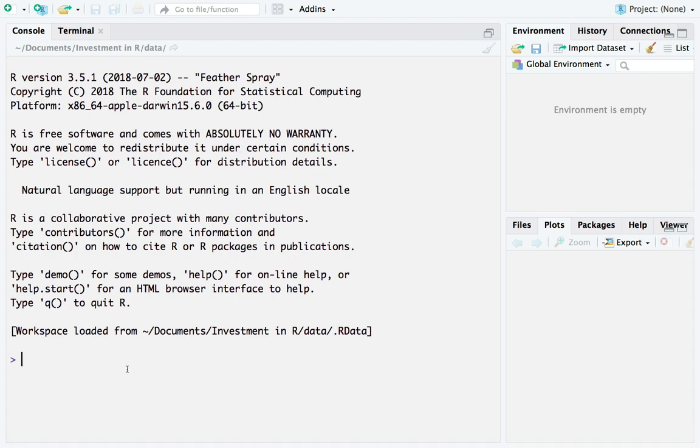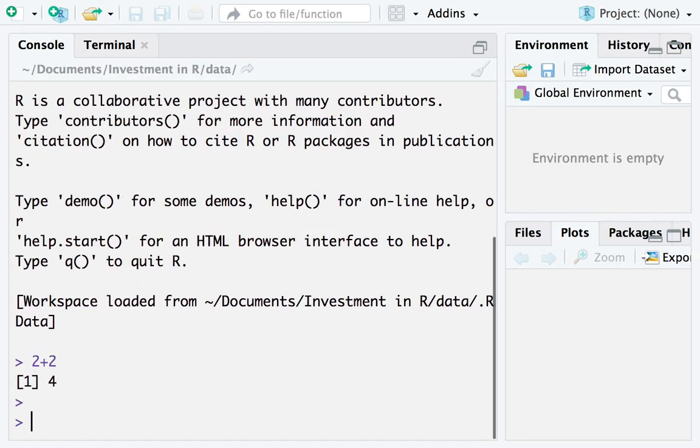All right. Here, the console. This is where all the code goes. So if I type in 2 plus 2, I hit enter, I get a 4, right? Let me just make this a little bit bigger so you guys can see it. I get a 4 over there. It's like a big TI-85 calculator, guys. It's a big fancy TI-85 calculator. Every time we run commands, it goes there and processes it.